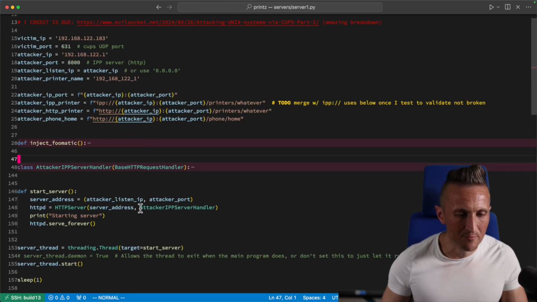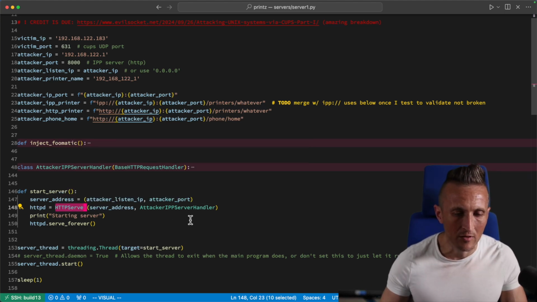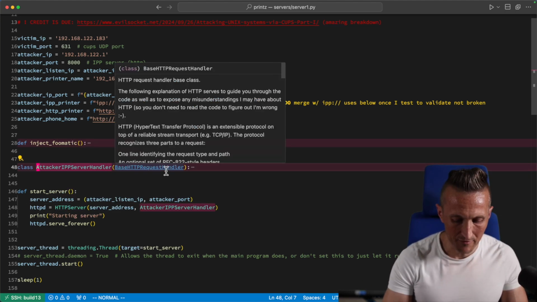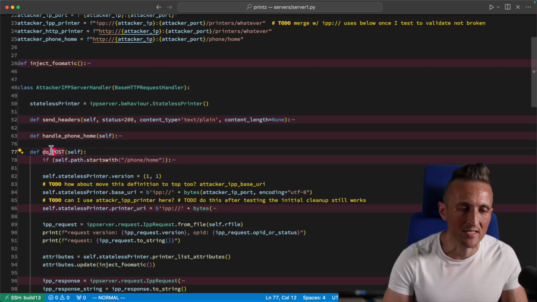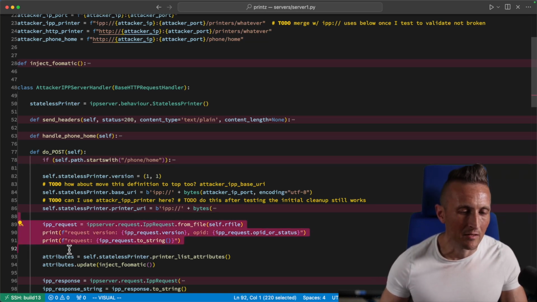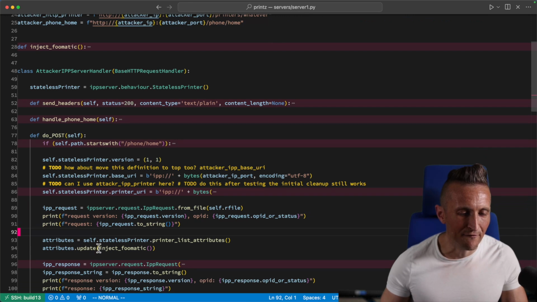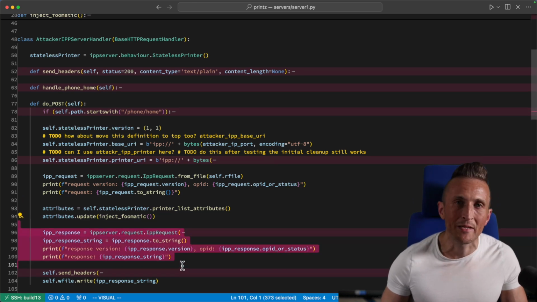The server that is spun up here is just a basic HTTP server. It'll run in a background thread, so it's ready by the time we send the packet. The CUPS service will call back to this server, and I have a handler here. If I unfold this, there's a do_POST method, which handles POST requests, and that's all we'll be working with. So the cups-browsed service makes a POST request and provides an IPP request. Then I'll turn right around and build up a fake list of attributes. I'll inject some malicious attributes as well, and then I will respond with an IPP response.